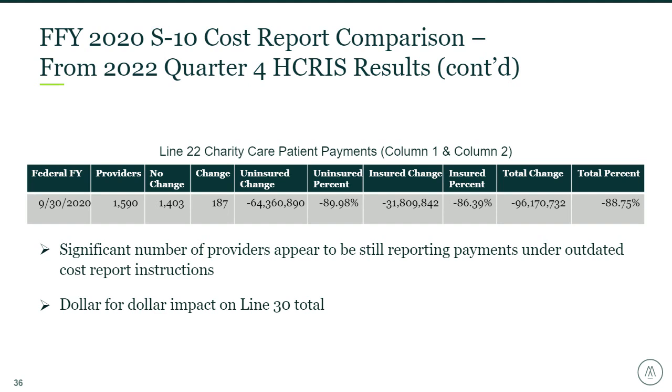So we've seen that this is the fourth year where CMS has these updated instructions for line 22. And in the prior years of S-10s, all patient payments for accounts that received any charity used to be what was reported on this line, but that was the old methodology. Under this new methodology, it doesn't appear that providers who are having a change are reporting this correctly. And looking forward, line 22 has more specific instructions that are going to be on Transmittal 18's templates. So it's crucial that providers figure out, hey, we need to report this correctly under the new instructions.